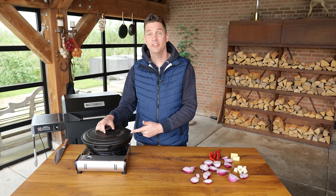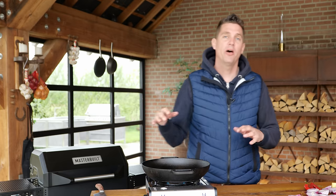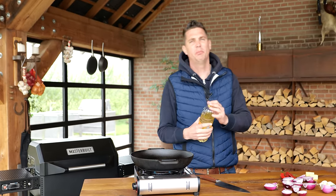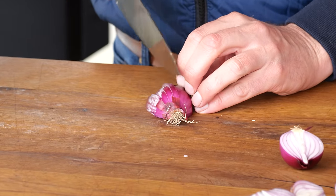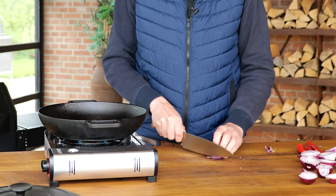I've got some delicious fresh ingredients. I've got my cast iron pan here and I'm going to preheat it. First thing I want to do is get it hot, put in a little bit of oil — about a quarter cup — and then I'm gonna start chopping my red onions fine. I've got eight of these red onions. If you do a little bit of preparation, you can do this rather quick while the pan is warming up.